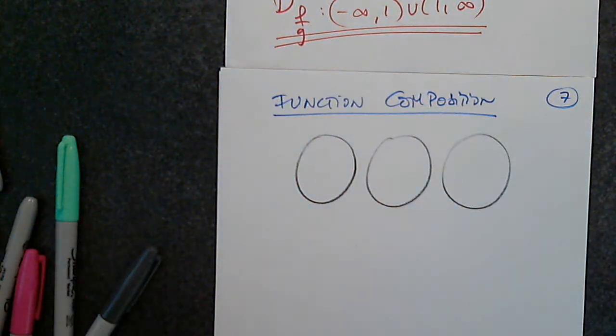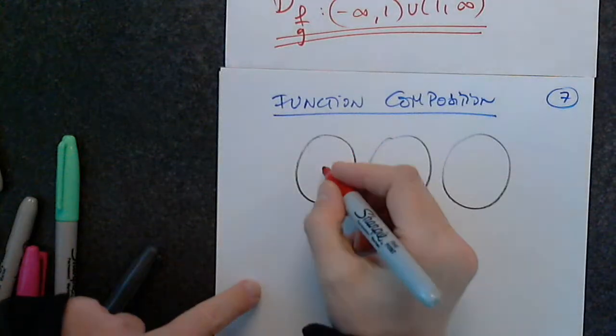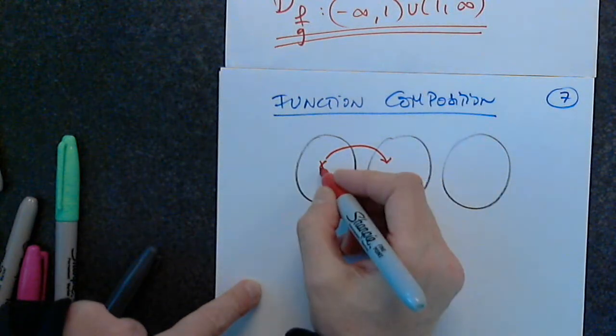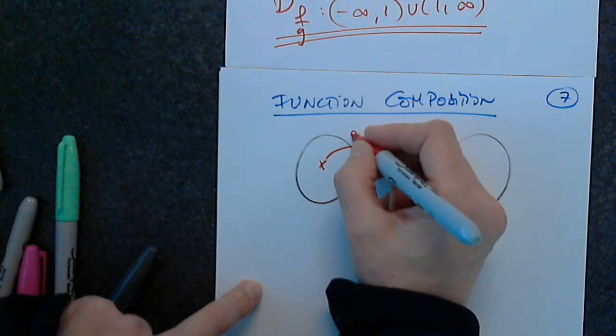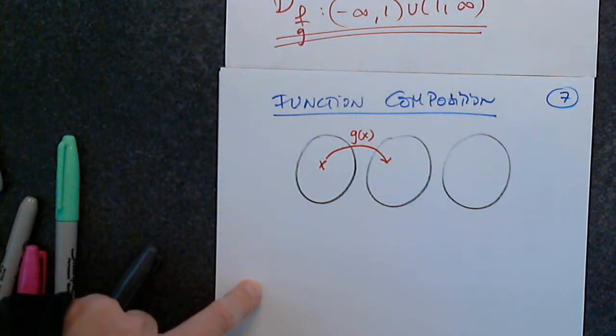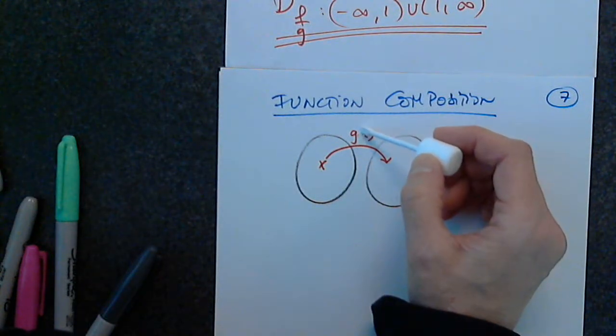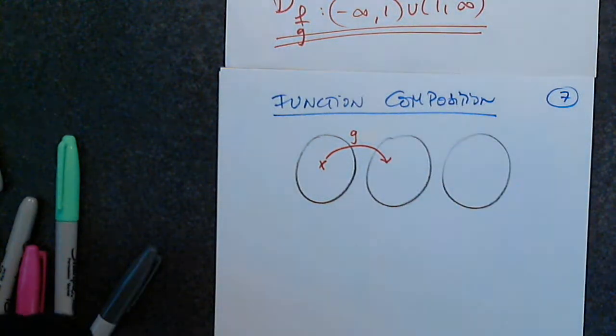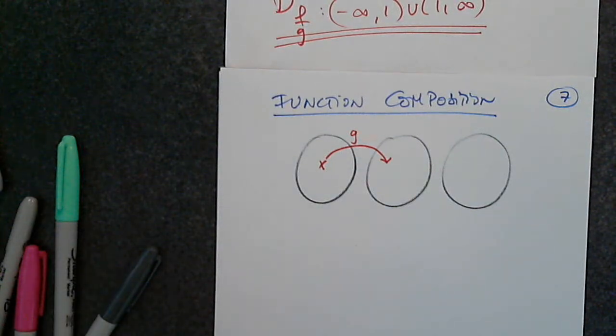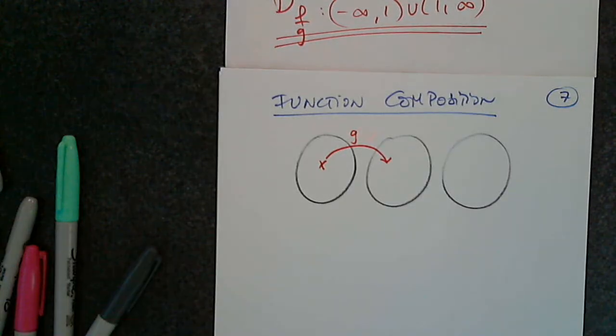3 bubbles. I start with x right here, a number, whatever. And let's say I apply g of x to it. Or just g, maybe it's the same thing. But we normally just write g, not g of x. What do I get? Again, we come back to the same very important concept from a long time ago. We have a function, and I'm telling you x is 5. How do you find the y value? I'm giving you g is a function, and I'm saying x is 5. Find the y value. What would you do?